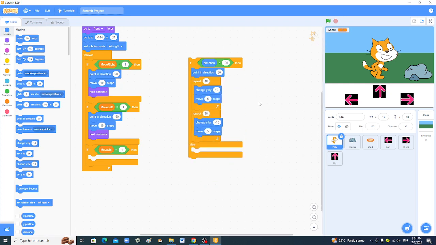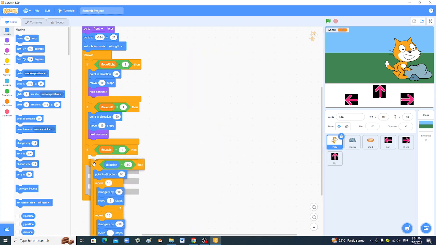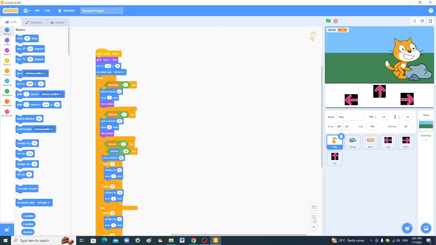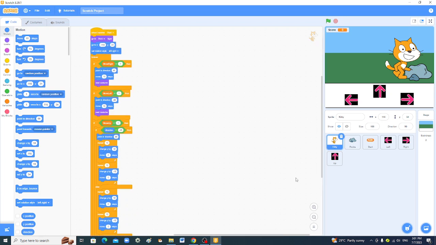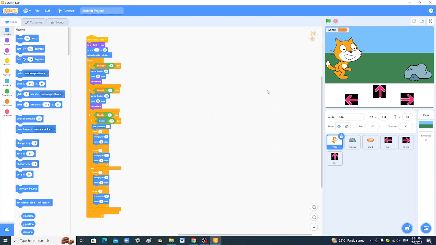Okay, else it should just do the jumping. So I'm repeating it here. So this is why the code is too long here. So if it is pointing to the negative direction, that is the left direction, it should go to the right direction and jump, else it should just continue jumping. So I'll put that one down here. So let me reduce this bit so we can see that it's a little bit longer, but hope you can see it. Alright, so let me play this and you see. So play.